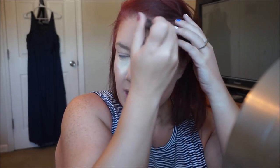I'm also going to do some up here. I don't have a really huge forehead. If you felt like you had a big forehead, contouring is the way to go to help kind of minimize that. I don't feel like I have a really large forehead, but again, I'm adding some dimension back into my face and tying it all together with the contour that's on my cheeks. So I do a little bit up here.